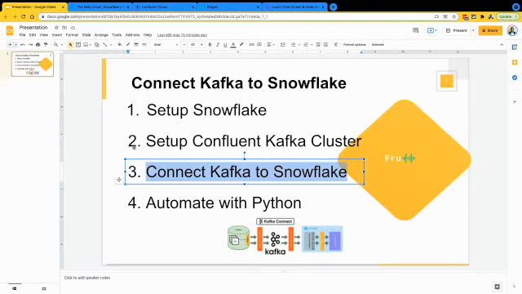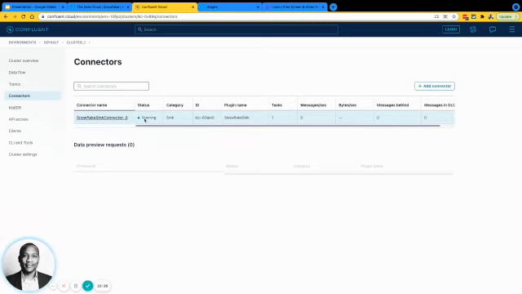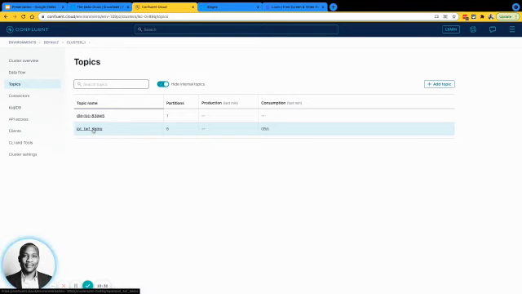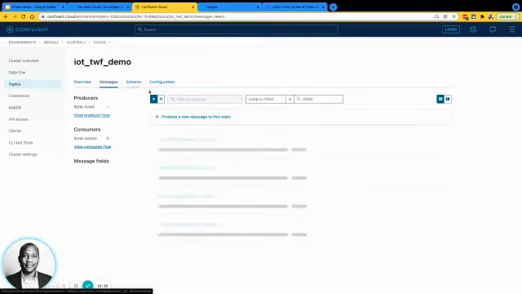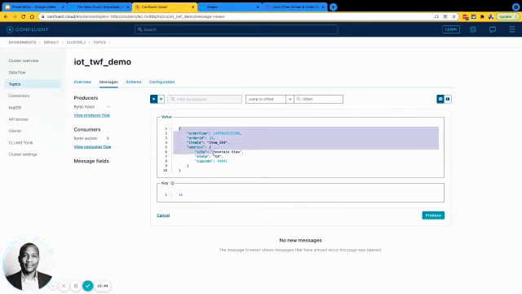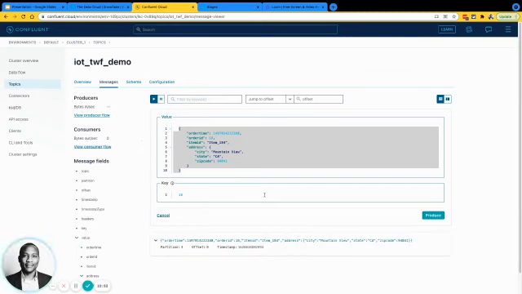All right, so let's go back in here. We've connected Snowflake to Kafka. We've created a sync, but we need to send some test messages to make it show up on the Snowflake side. So I'm going to go back into Confluent Kafka with my sync running and successful. You want to make sure this is successful. Let's go back into the topics. And this is the topic that we had. You can generate some sample messages here just to see, as a producer, the data coming through. So what I'm going to do is just go to produce. It allows me to generate sample messages here. And if I produce those messages, they would make it to Kafka, and Kafka is going to sync it into Snowflake.